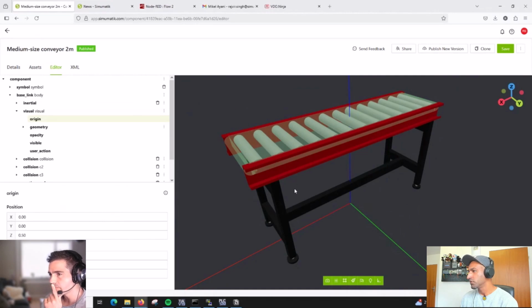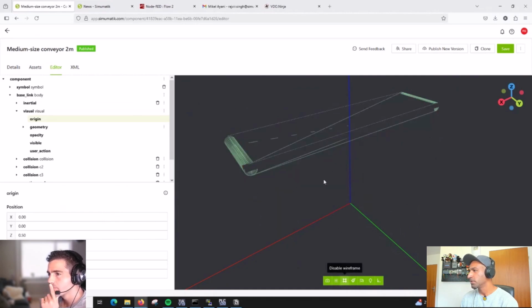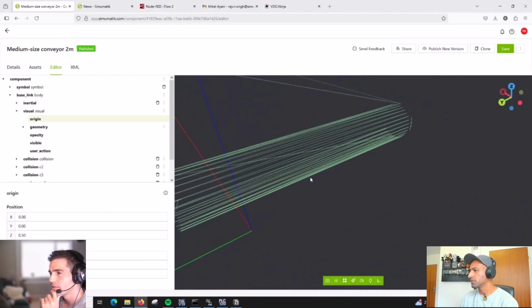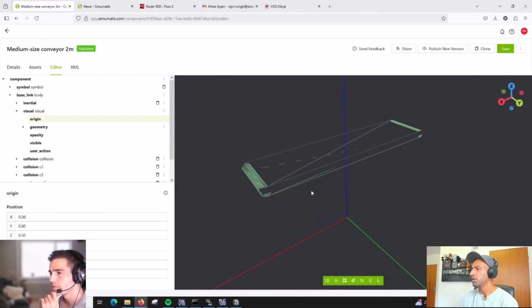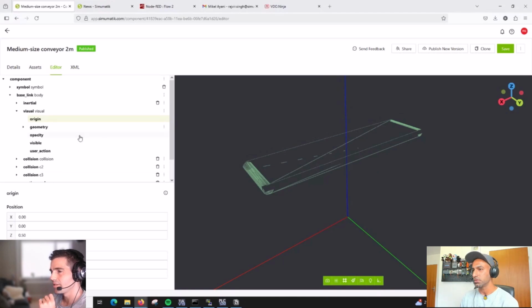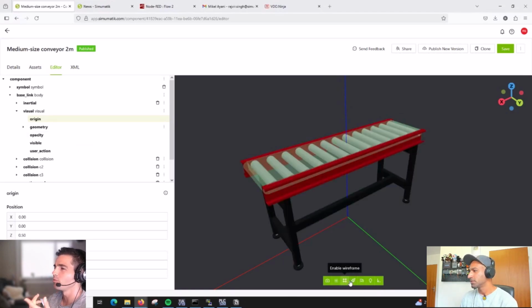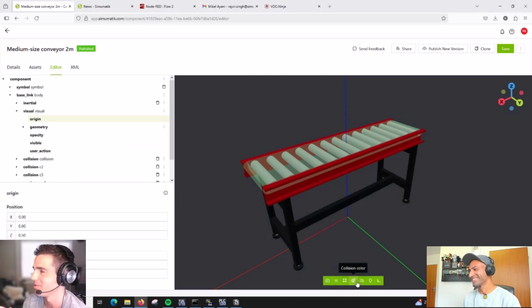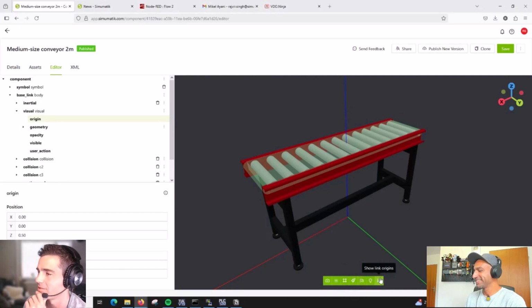And if you want to see the boundary of the collision, you can also make a wireframe, and then you can just see how this collision has been created. That is super useful. It's super easy to see collisions. When you have multiple collisions, it makes sense to visualize it like this instead of hiding the components, which you were doing before. Actually, I was doing that yesterday, or the day before, because this feature wasn't deployed yet, and it was taking me a bit of time to sync the visual part and the collision. Now this will make things way easier.